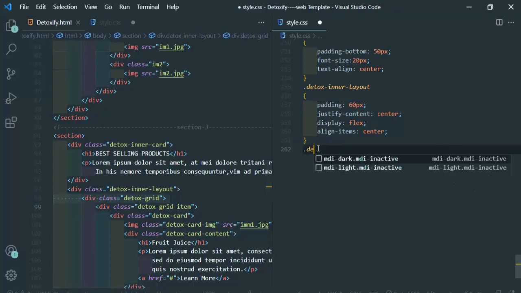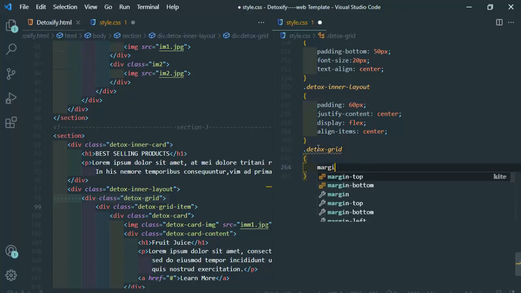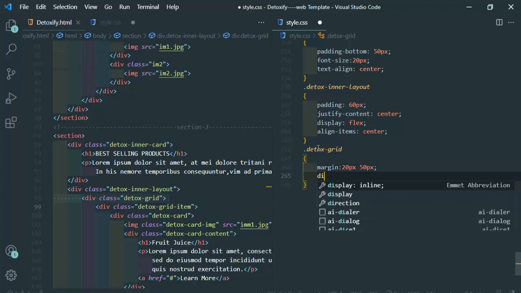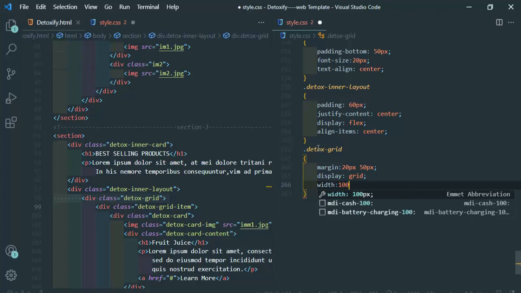So dot detox grade class. So margin should be 20 pixel and 15 pixel. Display as in grade. Width should be 100%.